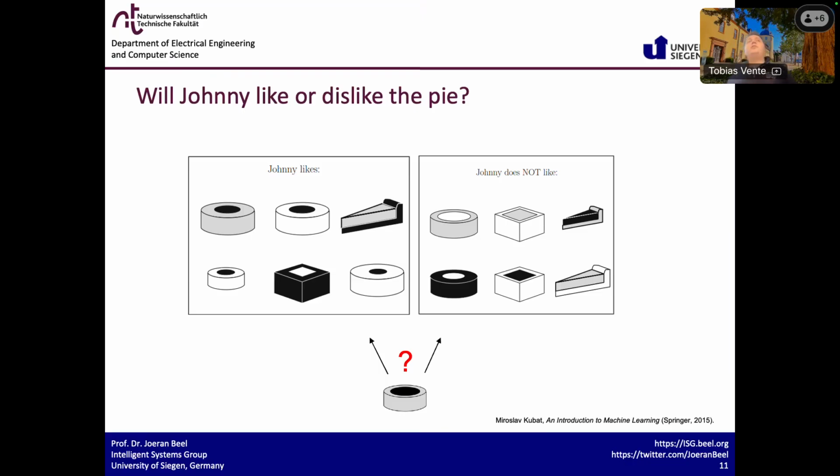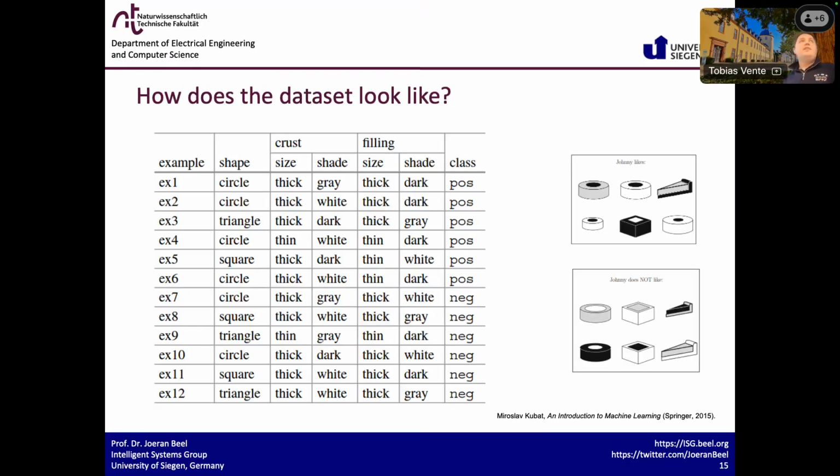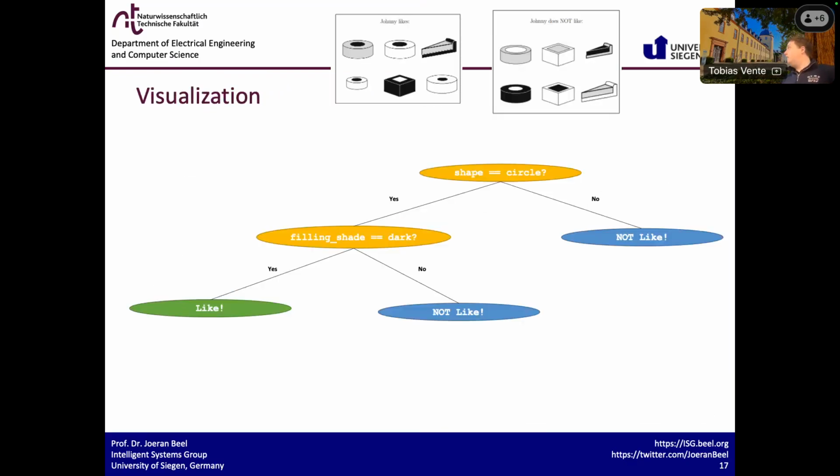So what are the similarities? The filling is dark, yes? It's a circle shape. Okay, yeah. So the outer crust is thinner, it's a circular shape, and the filling is black. Yeah, and that's pretty much what we would come up with. I mean, typically you don't only have an image, but you have data. So you have a data table, and then you can construct the exact same. So this would be a very good example.